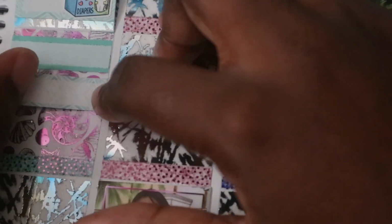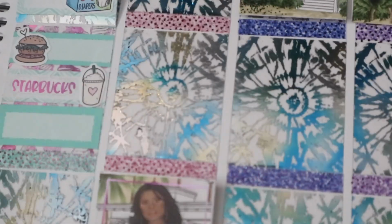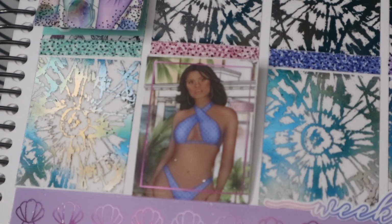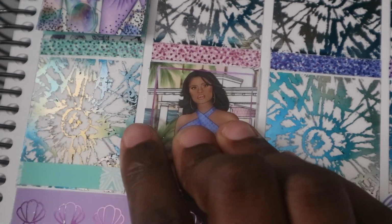I then noted running some errands as a family with this Teddy Plans Co. family custom sticker and a run errand script from Happy Sticker Designs. I used this baby girl icon from the kit to note getting a new birth certificate for Malik because his first one didn't have his dad's name because his dad had to be there physically, which I didn't know at the time.